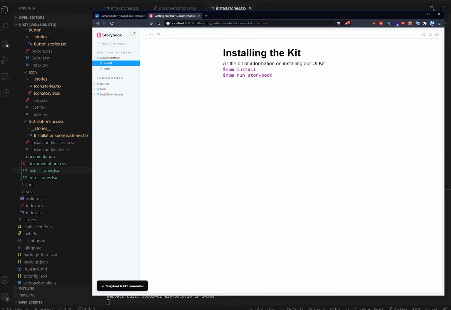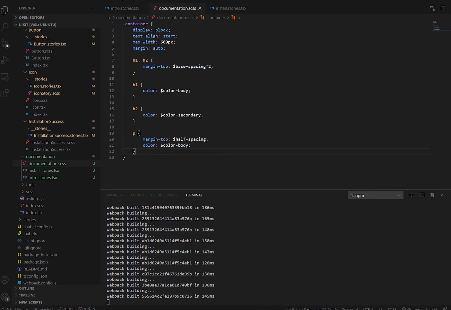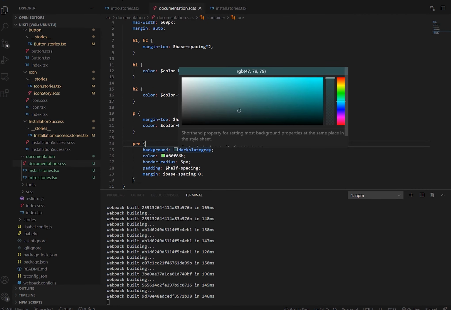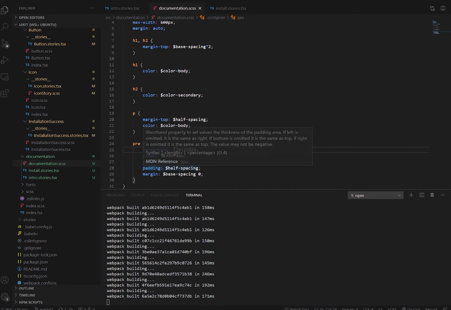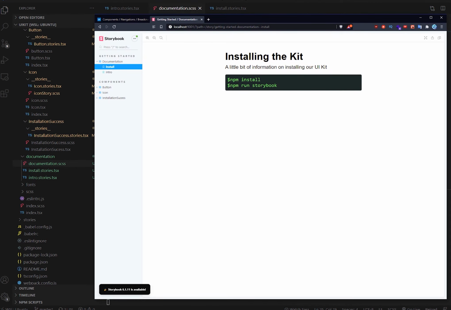We'll sort the order out and the styling. So let's first go sort the styling out. So just go to documentation here and just add our styling. We want to have a dark background. Let's go a little darker. We'll have the color light green. Yeah, add some padding and spacing. Let's go take a look, and boom, there we go. So we now have our code blocks styled.